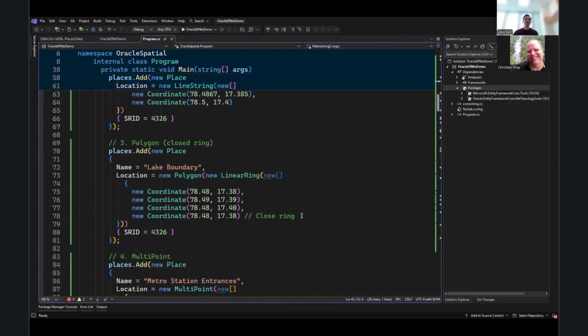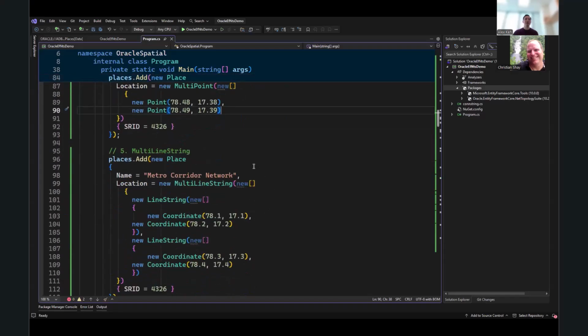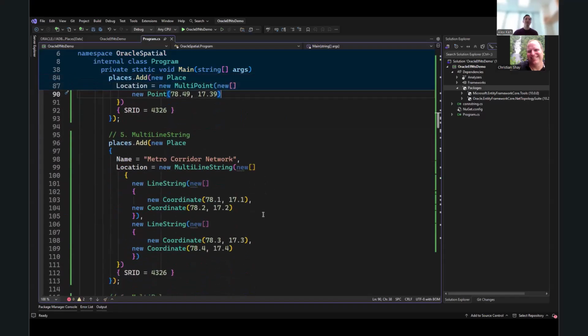Polygon here, and this is a closed ring polygon. Multi-point, and I've given them representative names for what a city or a locality might use these different geometries for. A multi-line string here.